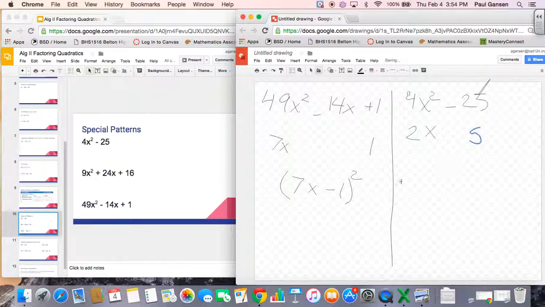We squared 5. So following our difference of two squares pattern that we talked about a moment ago, this turns into 2x minus 5 times 2x plus 5, or vice versa. You can swap those around and it's still the same expression. And it's that easy. It's that fast. There's one more example that I went over in class that I want to share again.